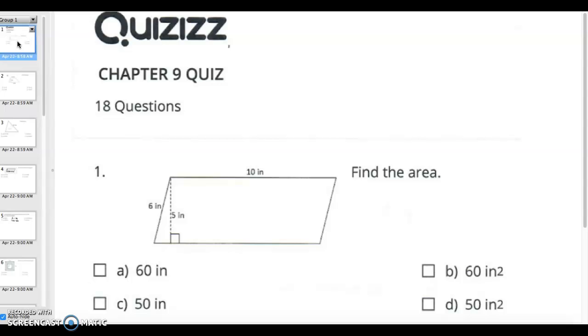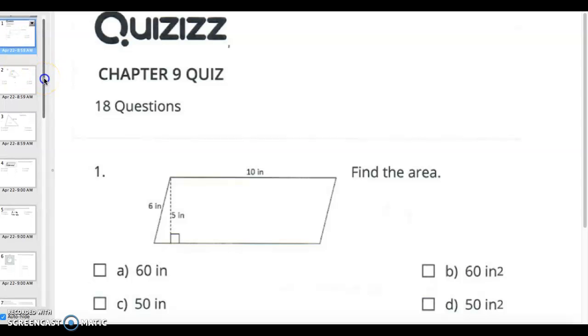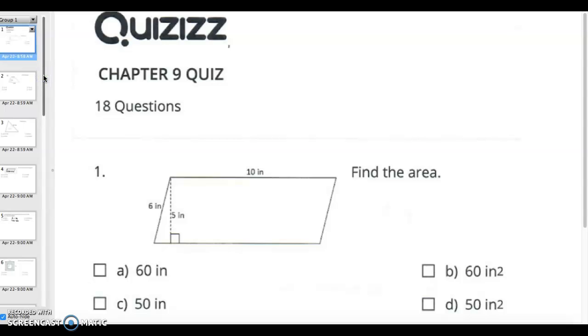because I just walked you through how to do every problem. I am also going to be hosting a Google Meet to answer any questions you have about this quiz. So make sure you're on the lookout for my email about the Google Meet. You log on at your scheduled time. If you are unable to log on at that time, you can always email me and we can work something else out. So make sure that you do a really good job on this quiz. There's 18 questions and I am putting the grade on the parent portal in the comment section for this assignment.